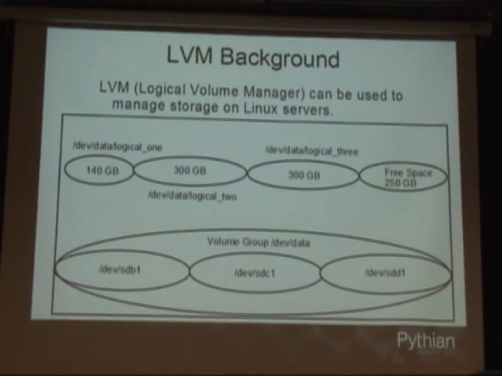So there are logical volume managers. There are regular physical volumes, your disks, and then there are logical volumes. What LVM does is it is a way to merge more than one disk to form one logical volume. For example, if you're using partitions, you can think of a partition as a logical volume of a disk, but then partitions can only be a subset of one disk, right? So if you have a disk that's 500 gigabytes, you can have two 250 gig partitions, but you can't have a 700 gig partition because that's bigger than one disk. With LVM, you actually can have a mount point that's 750 gigs if you combine more than one disk.